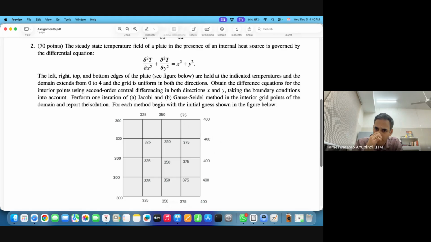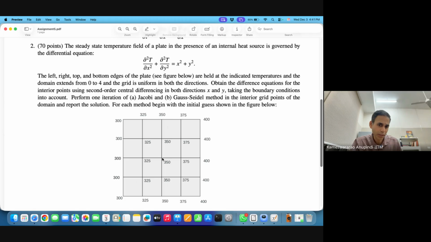Once you have all the equations, that means you have 9 equations and 9 unknowns. I asked you to just perform one iteration of Jacobi and one iteration of Gauss-Seidel. Remember, when you're doing Jacobi, you are not updating the right-hand side values. All the values are at phi n. When you do Gauss-Seidel, you would update the values with the latest values you have obtained. For example, you're starting with an initial guess of 325. When you come to evaluate this location, you will use the just updated value of 325 in Gauss-Seidel, whereas in Jacobi, when you calculate 350, you will still use 325 only.